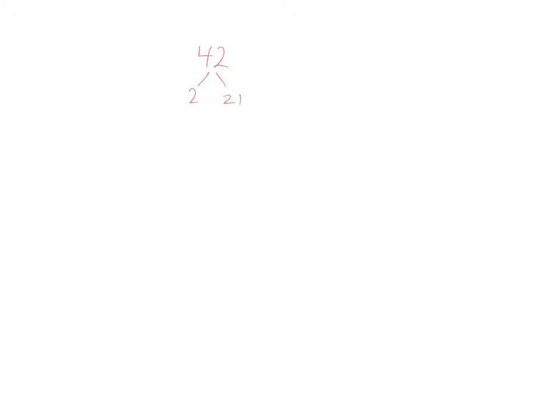Now you ask yourself, 2 is prime, but is 21 prime? And I'm hoping with a little thought you say, no, it's actually not prime. 21 can be divided by 3. Now here's a little trick. 21 has the digits 2 and 1 in it, so 2 plus 1 is 3. If you add up the digits and it adds up to a number that you can divide by 3, clearly you can divide 3 by 3, then the number is divisible by 3. So 3 times what gives me 21? The answer is 7.